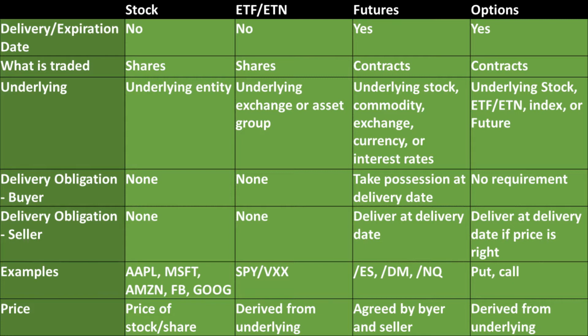Some examples, and these are equity futures, are ES, which is S&P 500 E-mini, DM, which is Dow Jones, and NQ, which is NASDAQ. The price is the market price at the time a futures contract is bought or sold. This market price references the market price today of a future that will be delivered in the future. With all that out of the way, let's look at a simple example of a practical future.